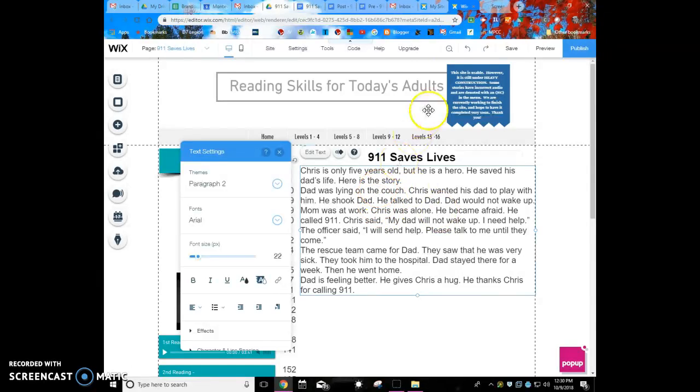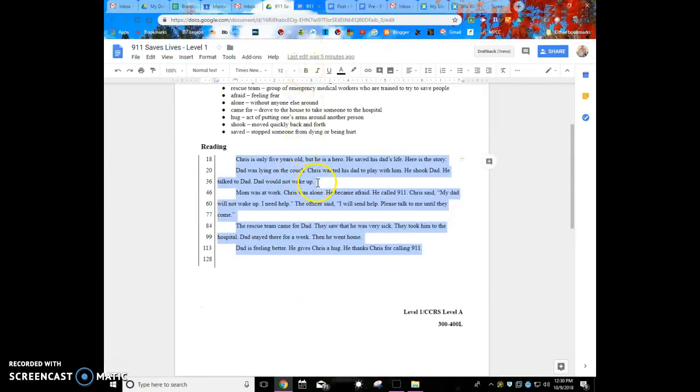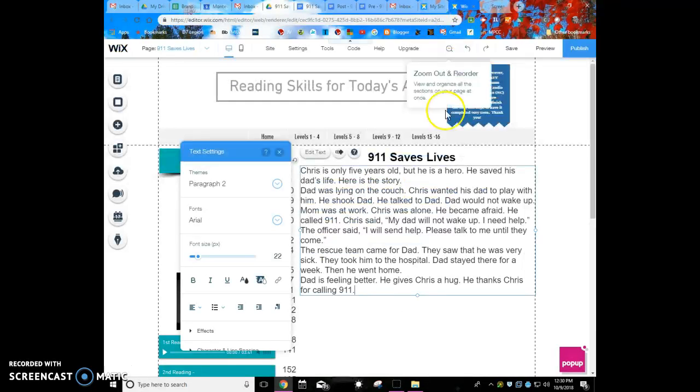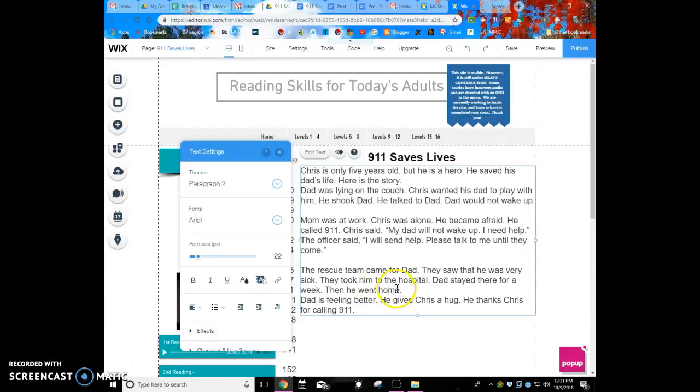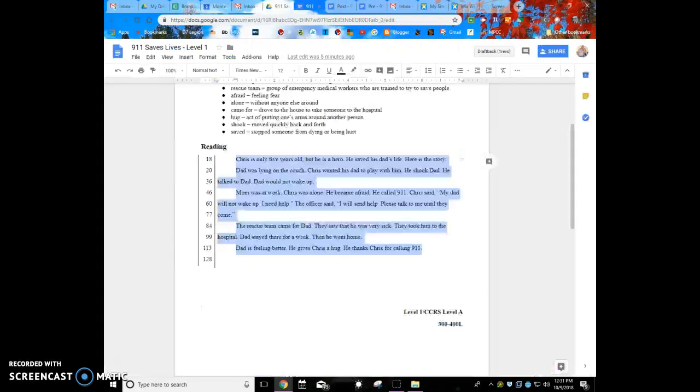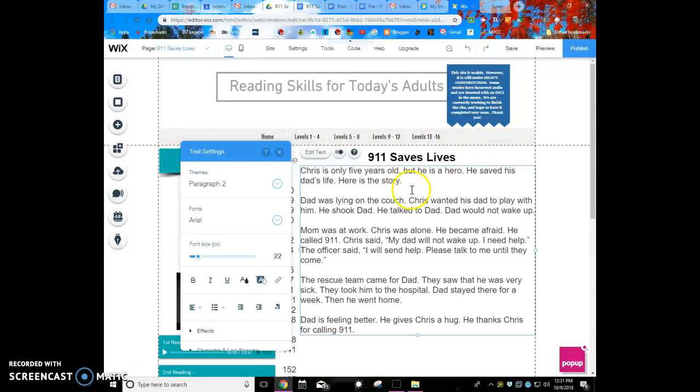And for some reason, the formatting doesn't come over. So typically what I do, I have two screens, and I'll open up the one story and just make sure that I need a space after "wake up," "come," and "home." Wake up, come, and home. And then probably this one too. Okay.